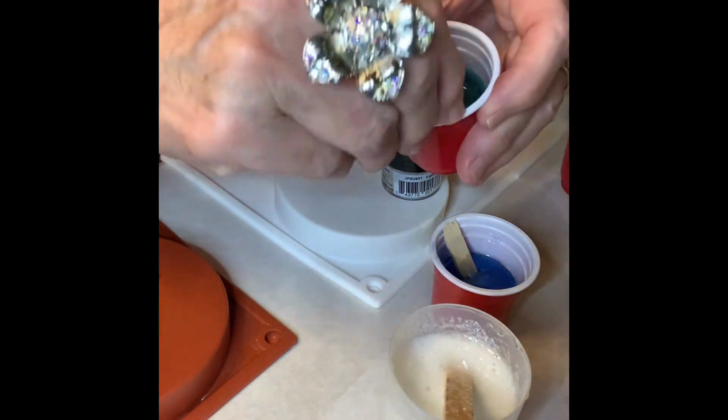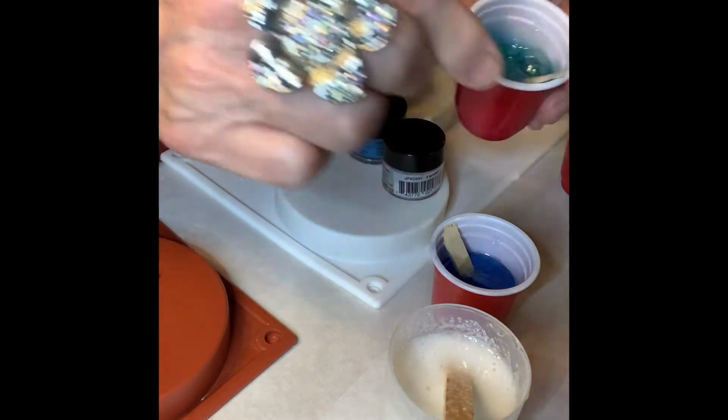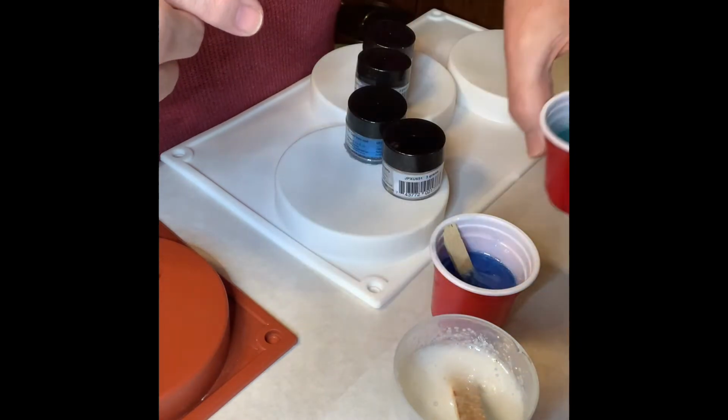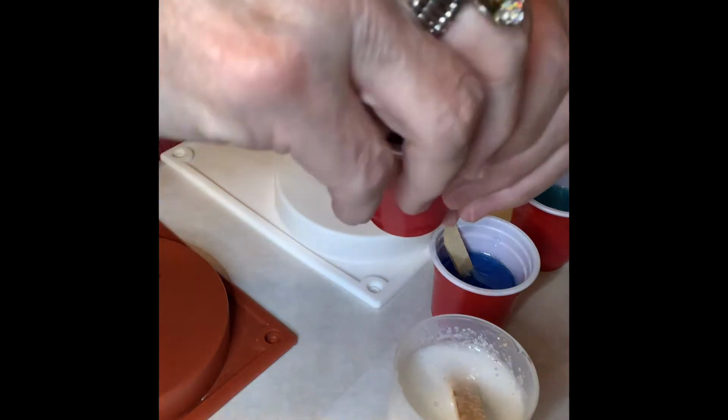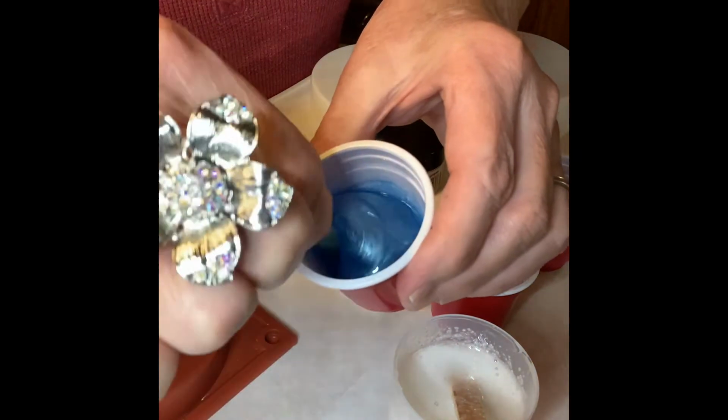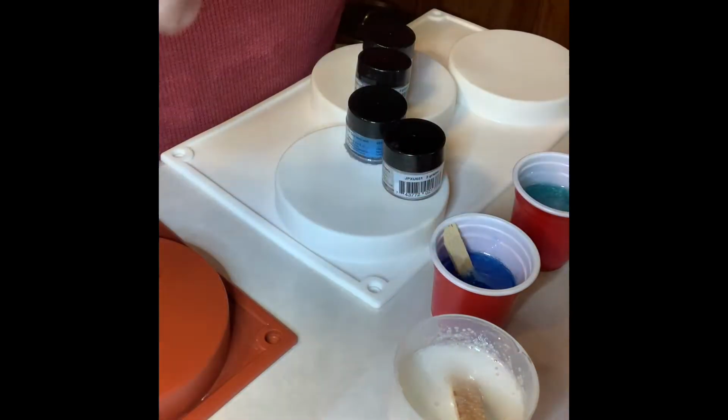So there's another way you could do this. You could just keep darkening the same cup or changing the color of the same cup. Look at that beautiful pearly green. And then there's a really light, clear, shimmery blue. This is gonna be gorgeous.